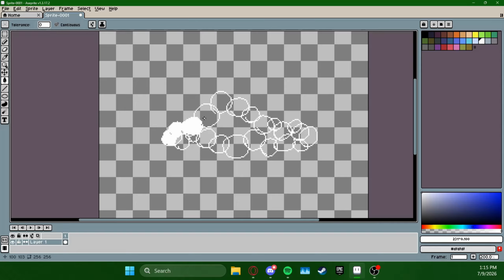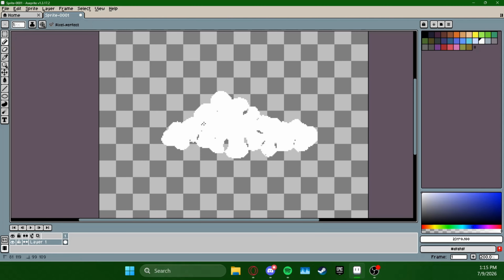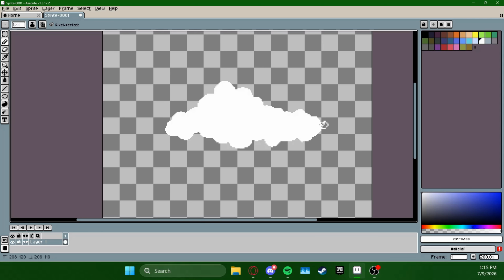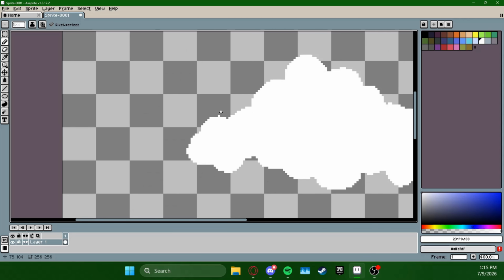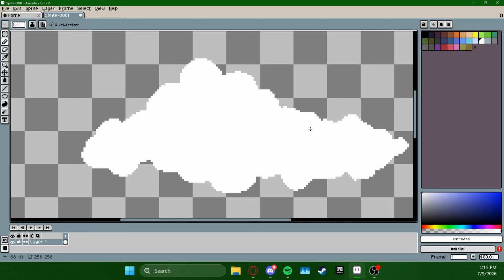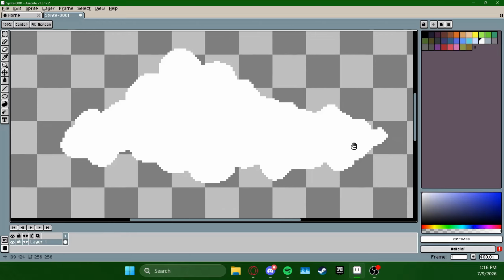Now I will fill it up. Now one important fix for such a cloud is removing any single pixels like this one or this one, because it needs to be seamless.